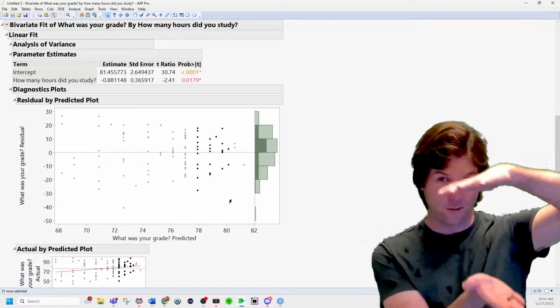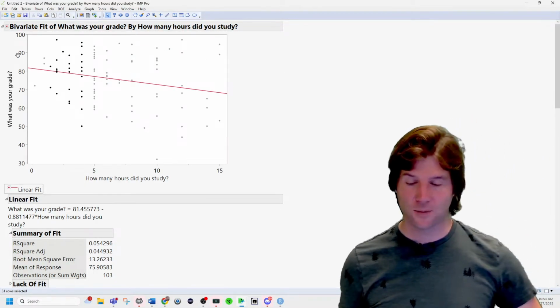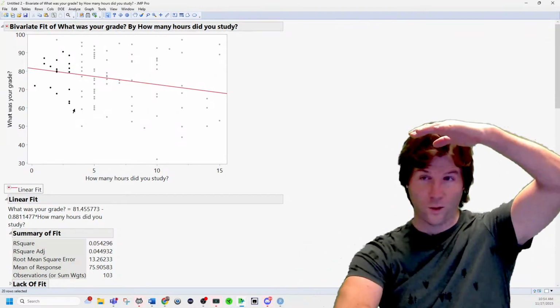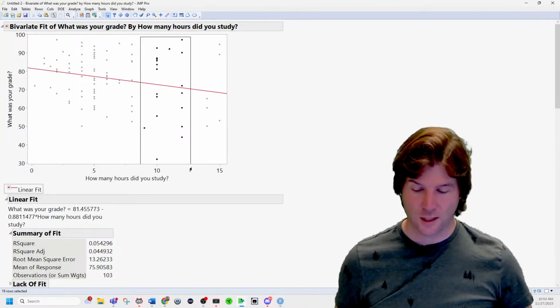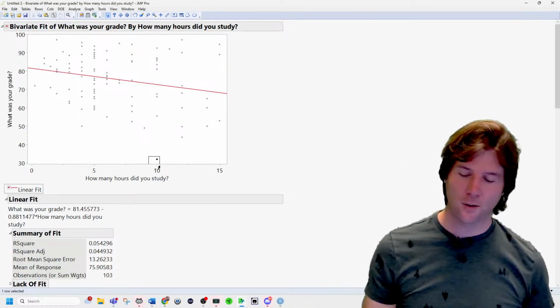So we're talking about the vertical spread of it. Once again, it flips it in JMP. I never liked that JMP does that. This is a little thinner. Look at the vertical spread, and then over here at the end, it has more vertical spread. So a little plot thickening, minor outlier.